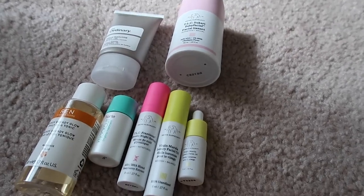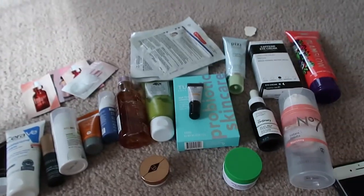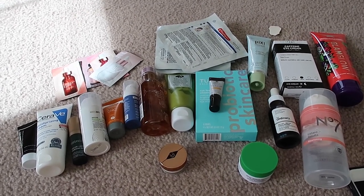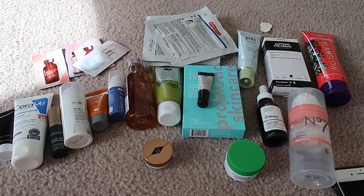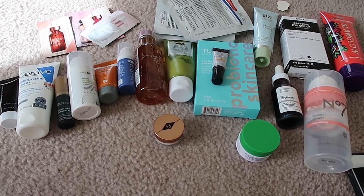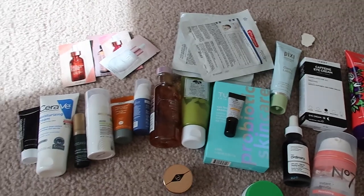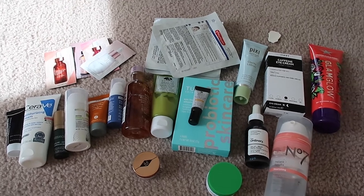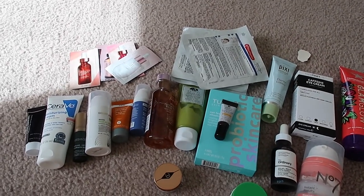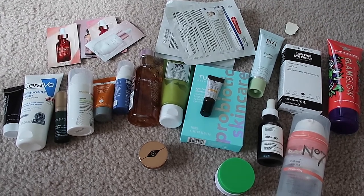This was not a very cutthroat declutter because I'm only getting rid of seven products — hopefully that means I'm not super wasteful. This is everything that I'm keeping, and I know it looks like a lot, but some of them are samples or sample size products. Some of them are masks that I only use every now and then, and the majority of the rest are products that I want to try out. While this isn't my everyday skincare, as I've started to get older I'm much more into skincare — not necessarily trying out new skincare, but trying to find good quality, affordable skincare that is good for my skin. So I'm going to have to come up with a better system so that I don't forget what I have, and that I'm using and going through more of what I have.